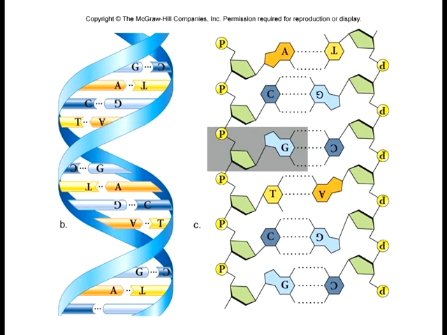So hydrogen bonds allow the DNA to be held together as a long string of polymers, but are weak enough that enzymes can come in here and unzip it, read it, and then put it back together. So that's why the double helix is actually held together by hydrogen bonds. It's because it's constantly being opened up and put back together for various reasons, primarily to access the genetic information.